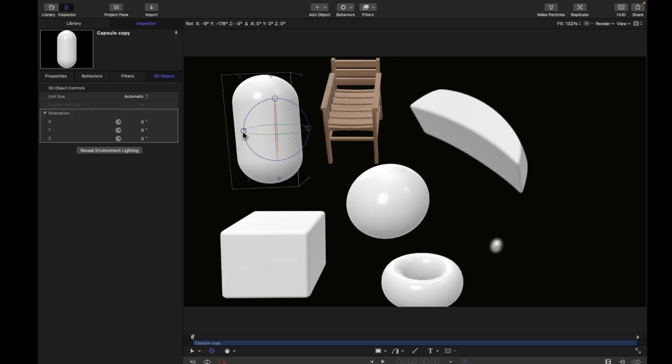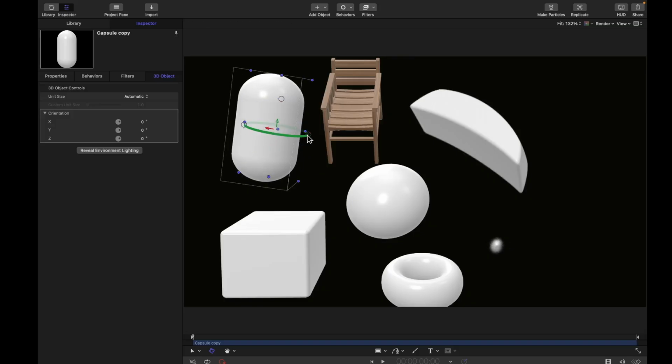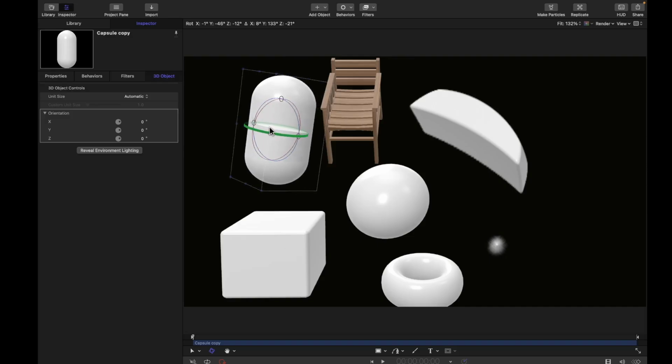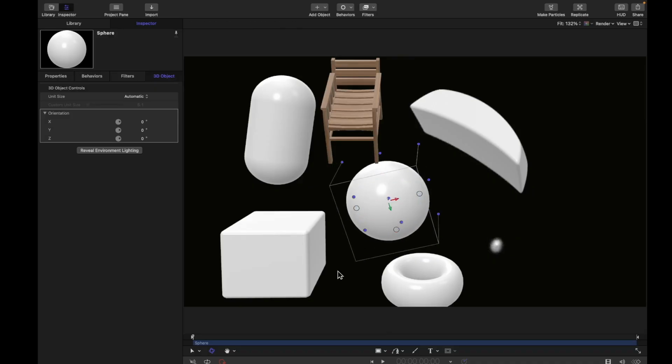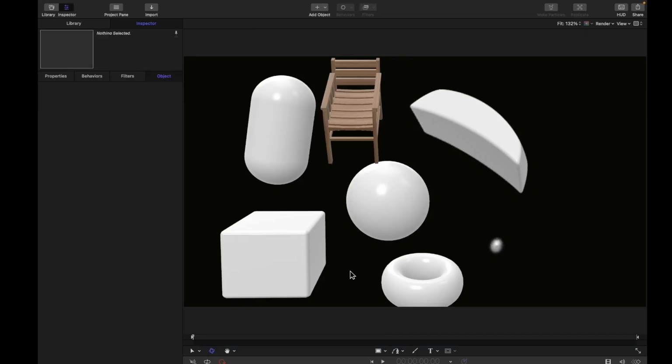But this region of the capsule, it is not protruding outwards, right? So it is not convex. So this kind of shape has regions which are convex, but it is not convex at every single point. Now look at this. This is a normal sphere. A sphere is a 3D object which is convex, which is protruding outwards at every single point, right? So that means that for an object to be convex at every single point, it must be a sphere, right?